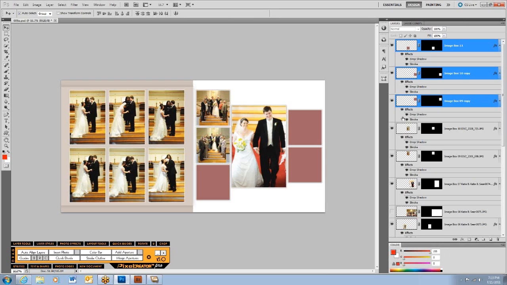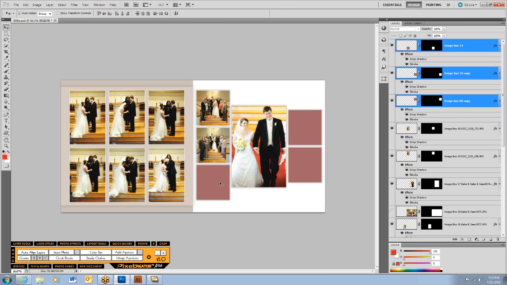So what's going to happen is 643 is going to be in the top right here. And so what my point is, I don't worry about what image is going to go in what box at this point.